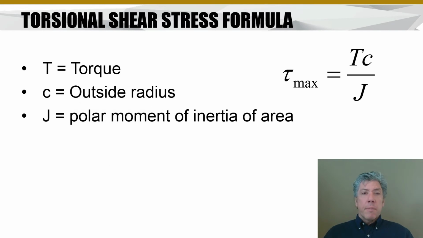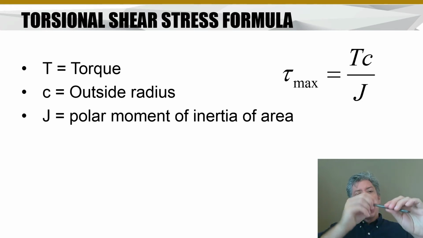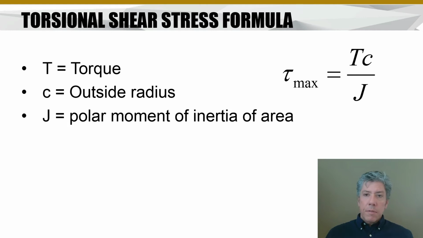So how do we calculate the maximum stress? Well, it turns out it's related to the maximum torque, of course, applied. The larger the torque, the larger the stress. That makes sense. It also depends on exactly what radius you look at. Remember, we had a linear stress profile, and the farther out on the radius of that shaft you go in the cross-sectional area, the higher the stress. Now, in this particular formula, this is the one you'll see most often. It's TC over J, and it gives you the maximum stress, which is at the outer fiber, right? The outer section of the shaft.